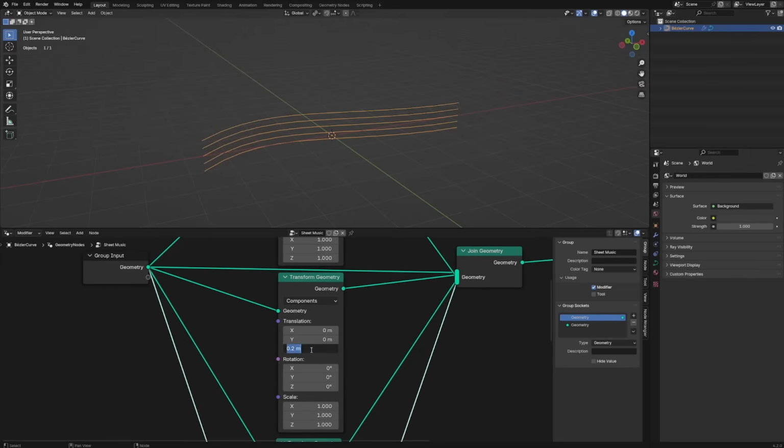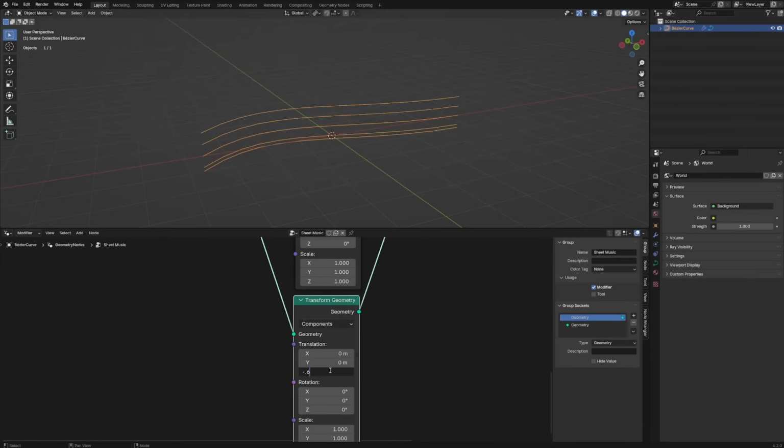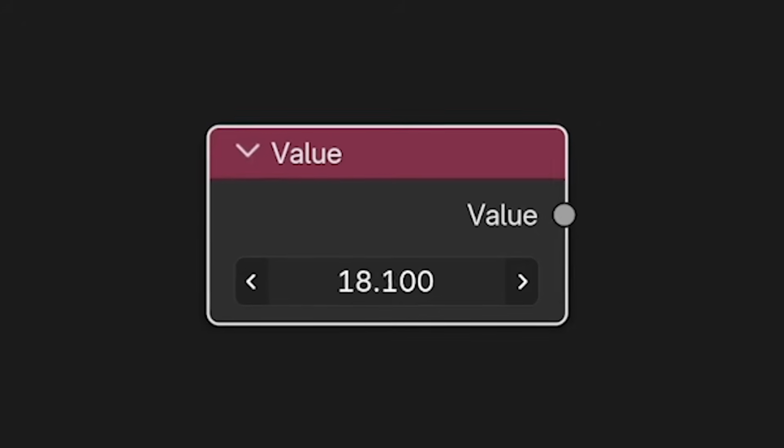But what if I want to change the line spacing? What do I do then? Am I gonna go in every single time and try to offset it manually, doing the math so the offset is relatively the same between all of them and stuff like that? Of course not, that's stupid. Why would you do it like that? We have the power of geometry nodes, okay? Don't forget that. Let's make it fancy and simple to use with a single slider.